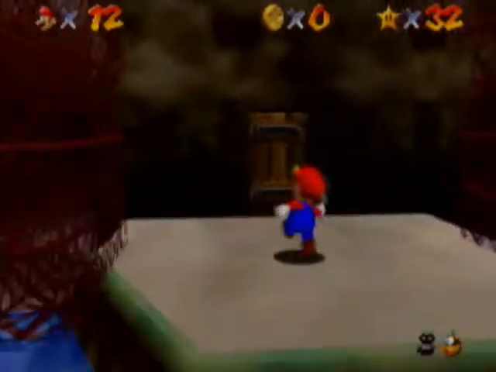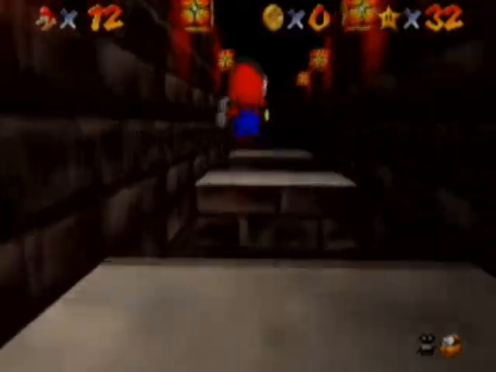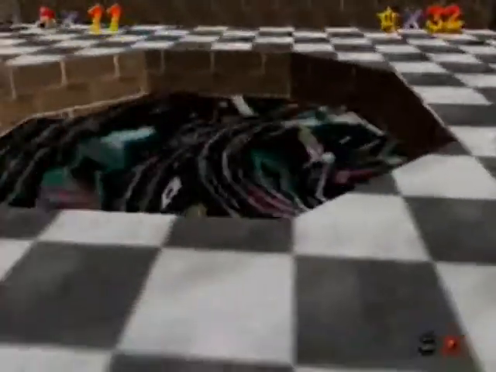But there you go. That will open up the door right here, but the star is in plain sight, and you just have to pull off a double long jump in order to get this. Or you could just fall. That works too. I think that's the first time I've died thus far. I tried to do a long jump, and he just did a regular jump. That was lovely.